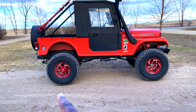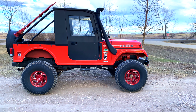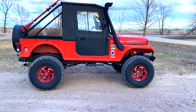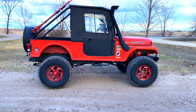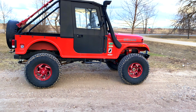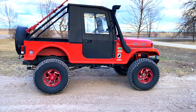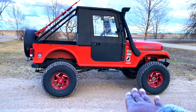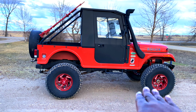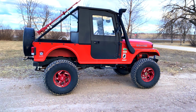But the comparatively short wheelbase means the Roxor might be squirrely if you're towing very heavy loads, and that is very undesirable. So that's just something to bear in mind. If it's a lighter trailer, you might be okay, but with any heavier trailer, as you're towing down the road, the head might move a little bit in a zigzag manner.